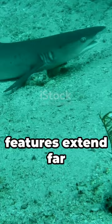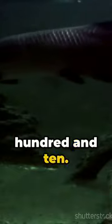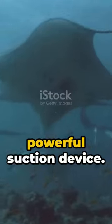But their unique features extend far beyond their classification. These marine marvels boast a length varying from a modest 30 cm to an impressive 110. It's not their size that astounds, but their peculiar head structure. The Remora's head is equipped with an oval-shaped flat disc, evolved from their dorsal fins, which acts as a powerful suction device.